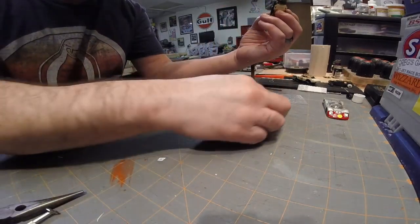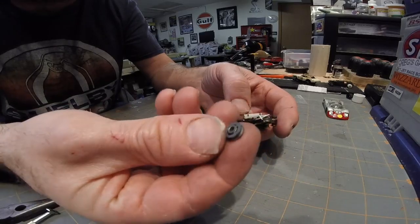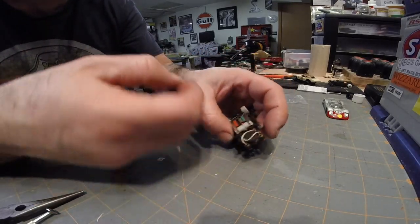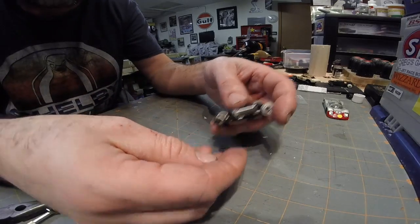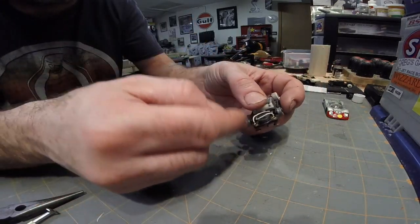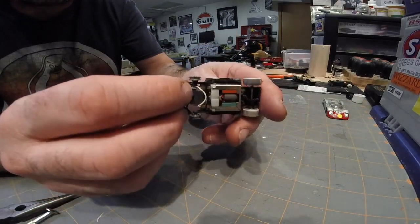And now we're going to put our front wheels on, which are really weird. You can tell these don't have tires on them. This car I didn't have tires for, and it's really hard to find tires for your Tyco Pros. But they just slide on real easy. Whoop. Make sure you're putting them on the right way. You can tell that there's a right way and a wrong way to put them on there. And there you go. All done.